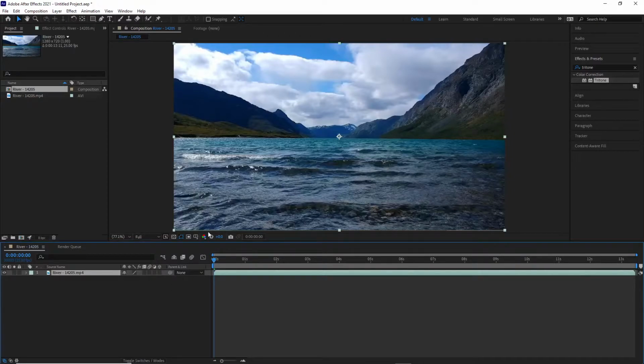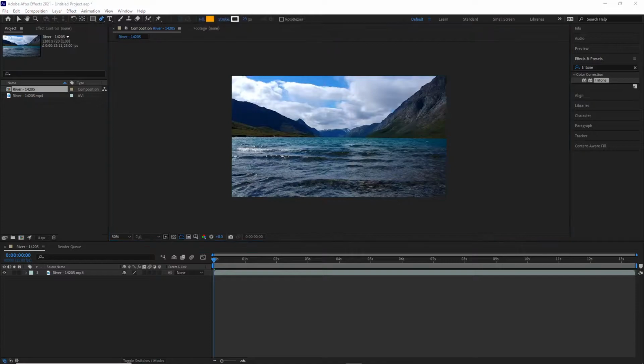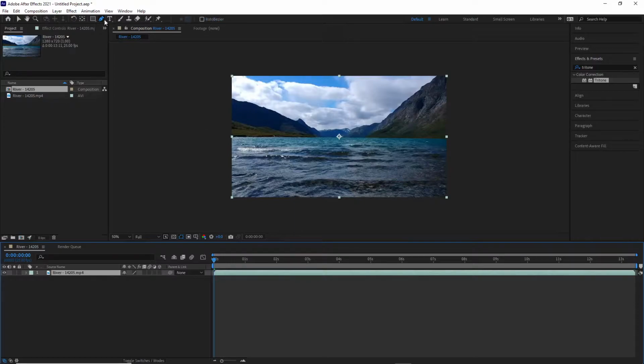Okay, so the next thing to do is to create our mask. So I'm just going to zoom out a bit. So if you hold down Control and with the mouse wheel zoom out. Okay, so when creating the mask, we're going to draw the mask using a pen tool, but before you start to do that, just be sure you click on the layer, and that will set the pen to mask creation. Otherwise, you'll actually be using it to do a conventional drawing over the top of the video, which we don't want. We want to create the mask.